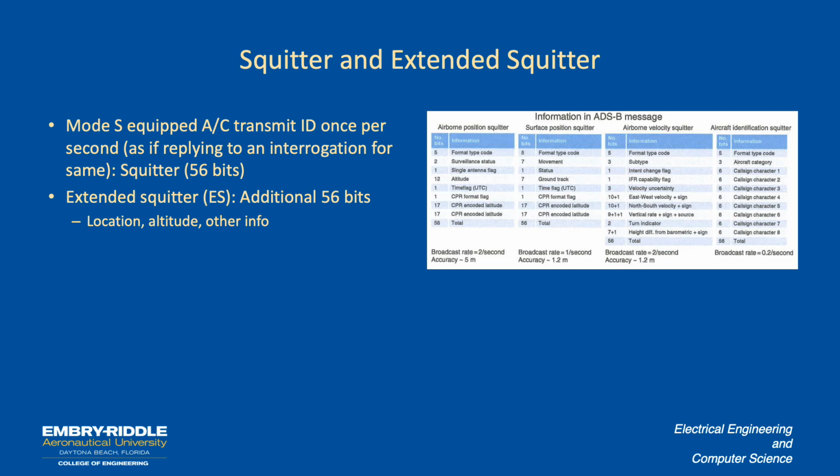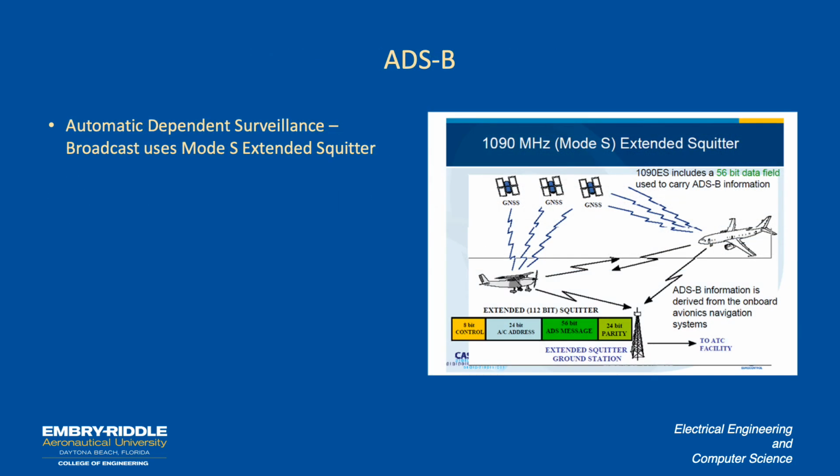We just want to identify the fact that we can encode the location and the altitude, and the aircraft is sending this out to everybody. Basically, this is the idea of what's called automatic dependent surveillance broadcast over Mode S extended Squitter. So the aircraft is receiving the GPS information from GPS satellites. It has figured out where it is using GPS, and now that it has its information of where it is, it can put that into the 56-bit message there for ADS-B with location. It can also put the velocity and the like.